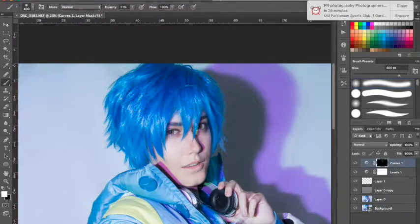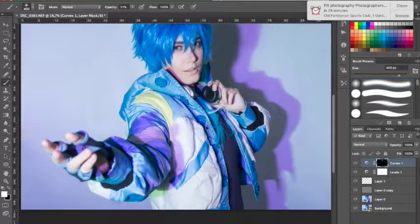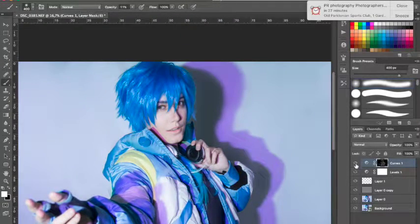Like for instance with this one, because Yama is a girl and she's cosplaying as a guy, I'm just using it to kind of sculpt out her cheekbones a little bit more, bringing back some of the shadows in the jackets, etc, etc.